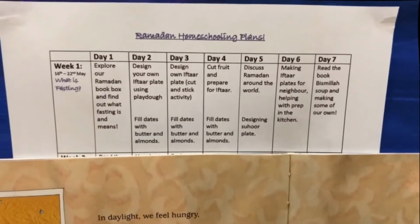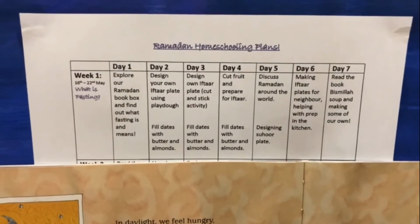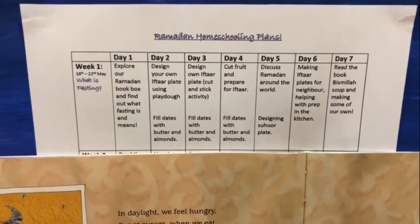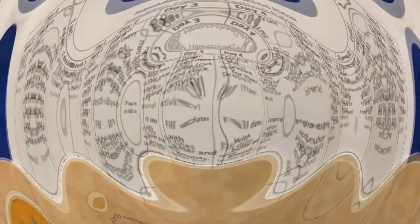So the first week is pretty much food related. It's about getting the kids' hands on in the kitchen. And to be honest, I'll just about be preparing for the iftars and the suhoor, so it's a great way for my kids to join me.